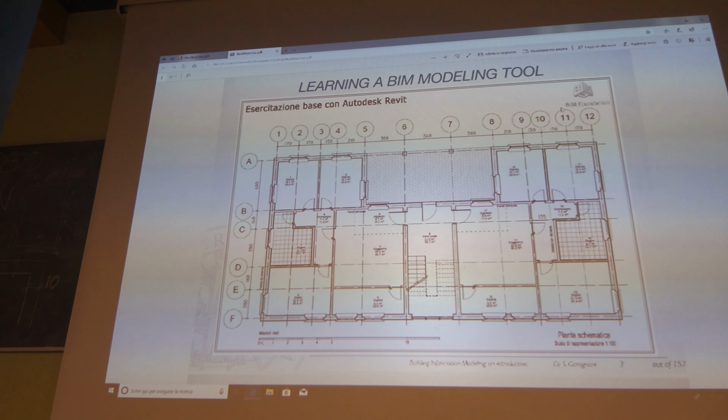It's something that I think is useful, because it's the typical workflow that we meet when we start doing something in a BIM environment. So you will find a PDF file, this one, with a very simple plan view of a very simple and very ugly building.